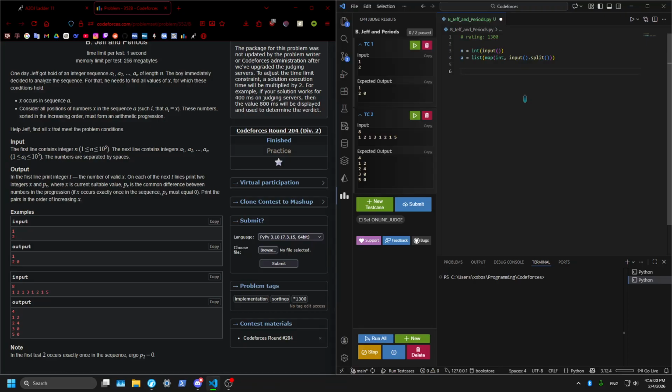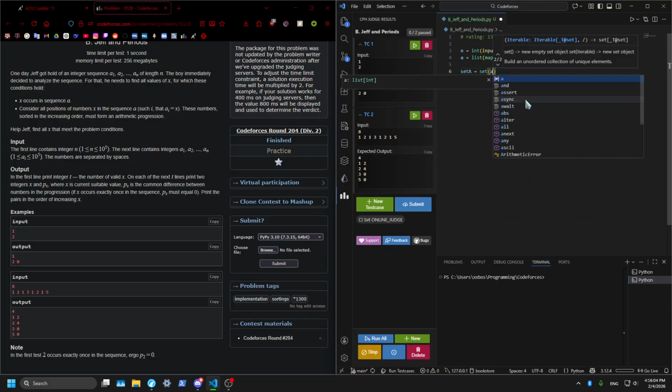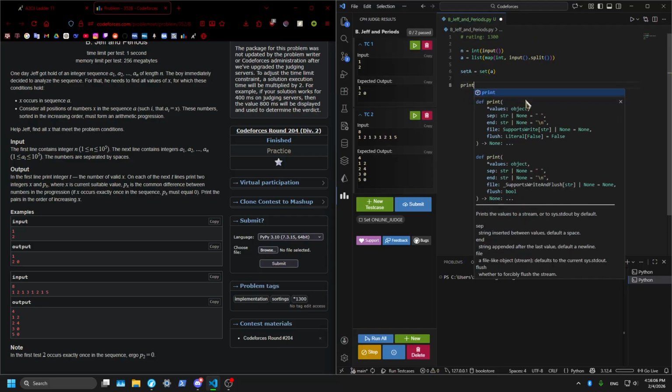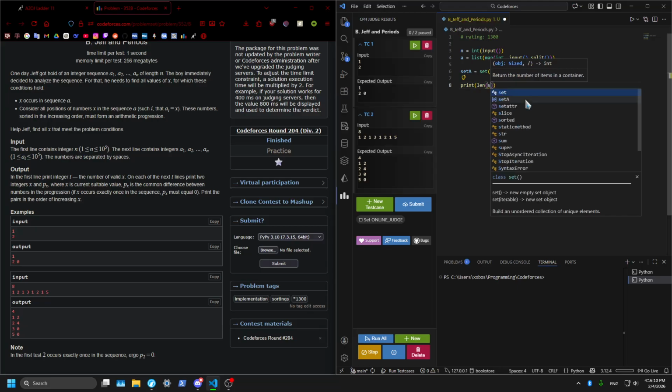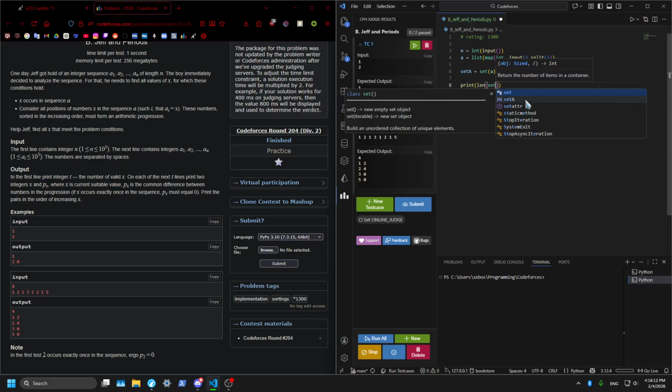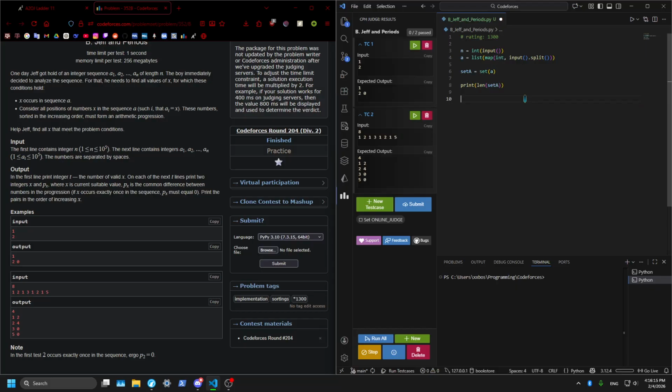So set A equals set A. Print len of set A. That's our first line.